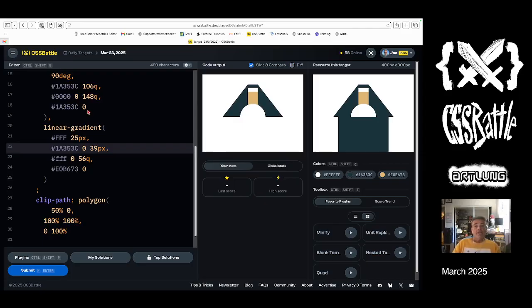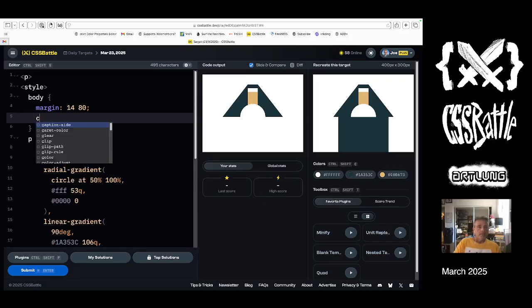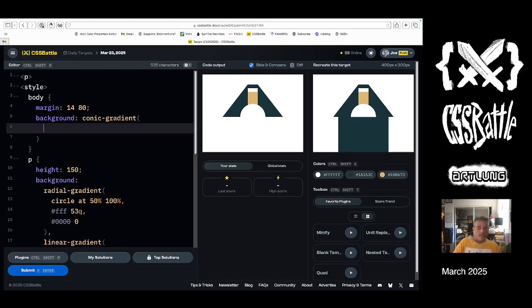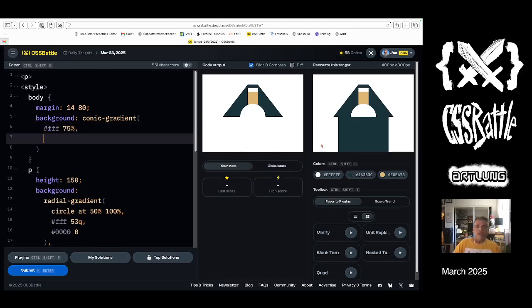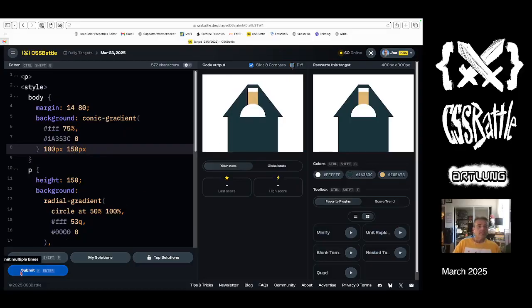All right, and I've left the last bit for the body, which would be a classic conic gradient background, which is going to be white, 75% around, and then this dark color, and then we move that down, over, and down. 10, 20, 30, 40, 50. How's that? Let's submit that and see what we got.